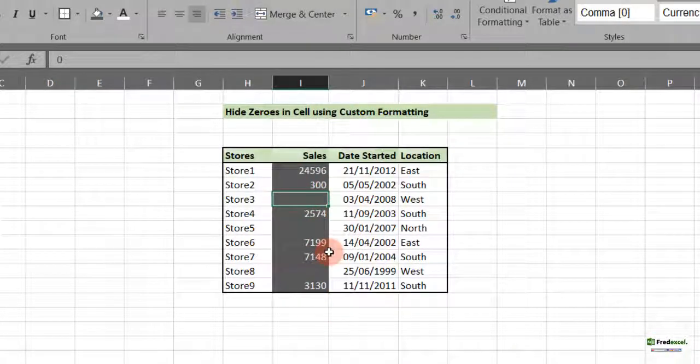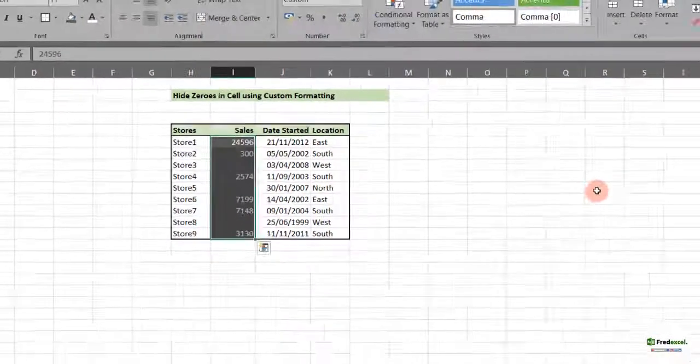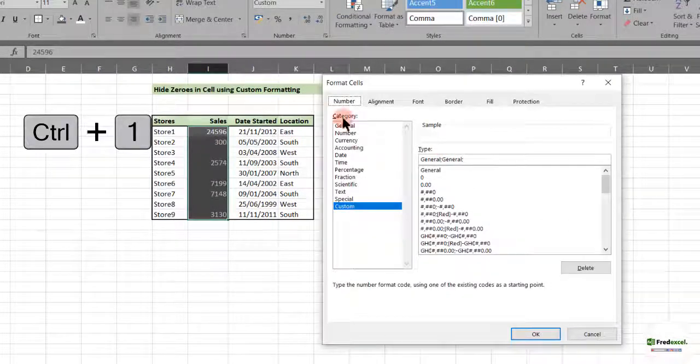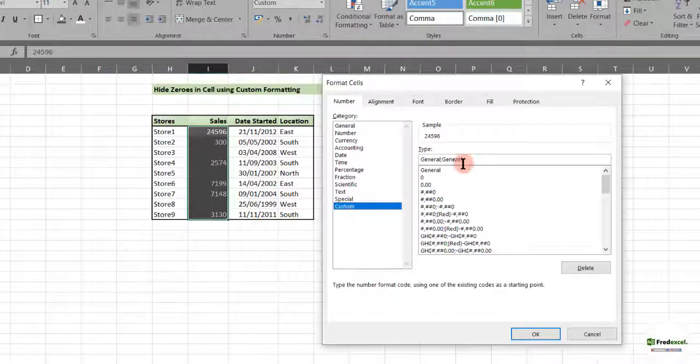In the same way, assuming you want no sales to show, you can still select those columns, and the ones which are 0 we will record as no sales. The same way, we launch the shortcut key, that is Control 1. The Format Cells dialog box pops up. We go to Custom, and we have General.